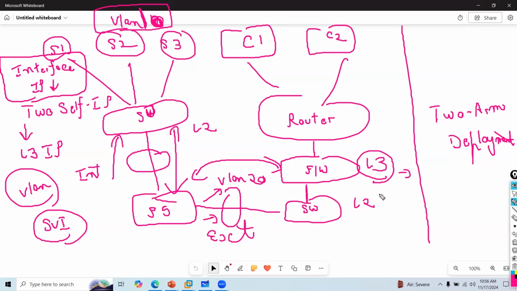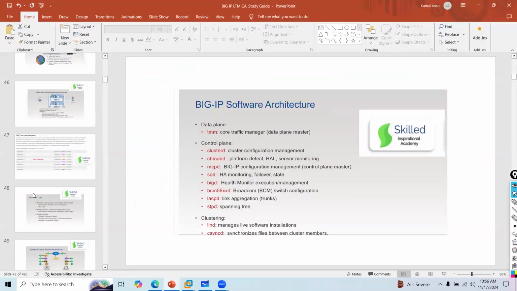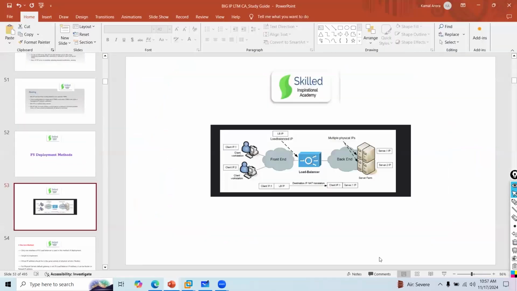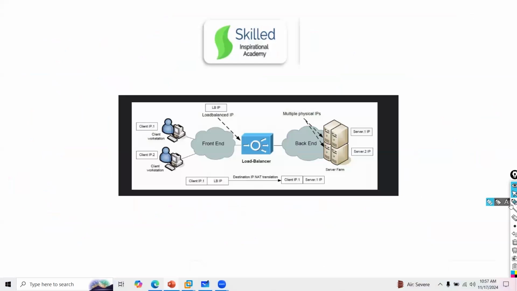Now, this was one of the approaches. Now, guys, there is one more approach which I'll show you. This is again a two-arm deployment, that I was discussing. Now here you can see one is the front end connection and one is the back end. F5 is only doing destination IP NAT translation.